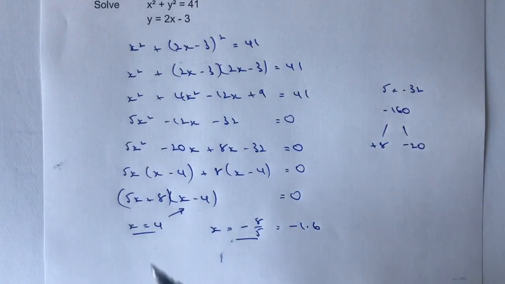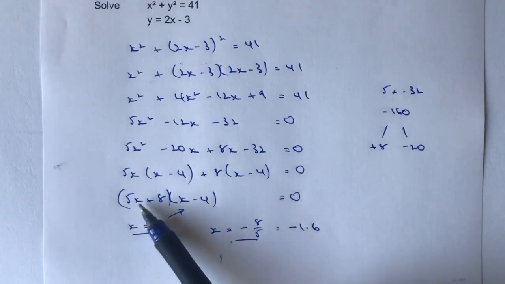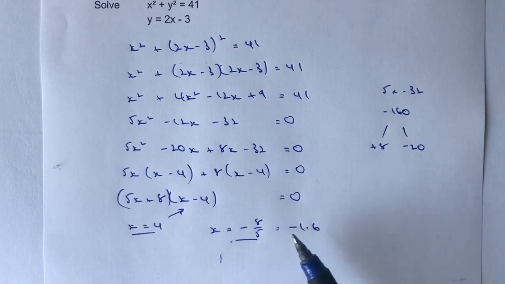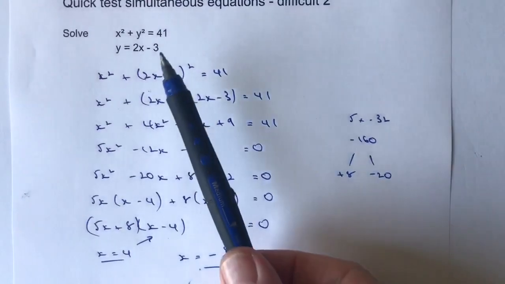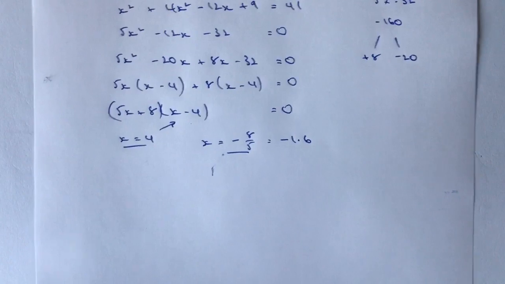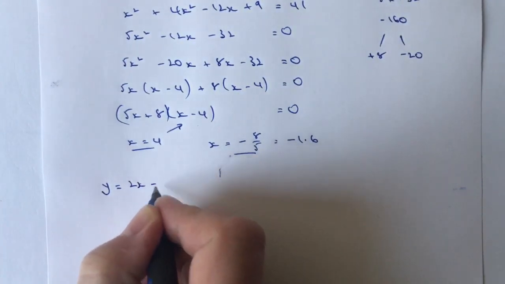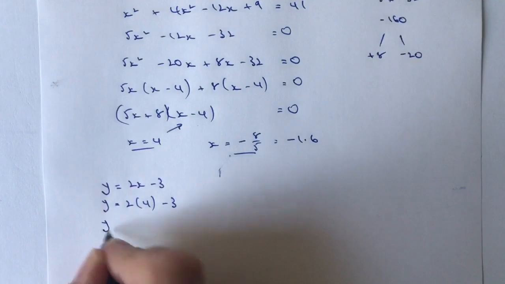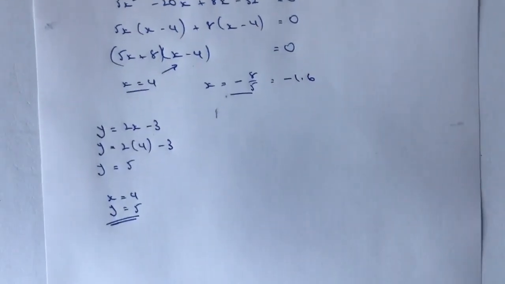So hopefully, when you get to this point, you're okay with that being x minus 4 equals 0, so therefore x must equal 4, and 5x plus 8 equals 0, so therefore x must equal minus 8 over 5, which is the same as minus 1.6. And then, it's just a case of plugging those values of x back into one of the equations. And the most obvious one is actually this one here. So what we're going to say is that for each of those values, I know that x is 4. So therefore, for the value of y, I can use 2x minus 3. So that's going to be y equals 2 times 4 minus 3. So in this particular case, y equals 5. So x equals 4 and y equals 5 for my first two values.